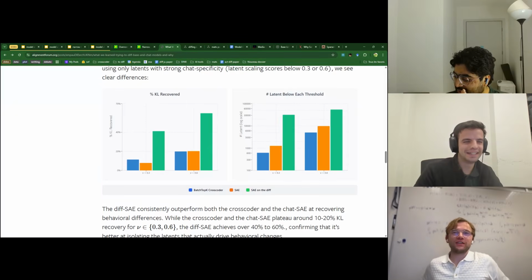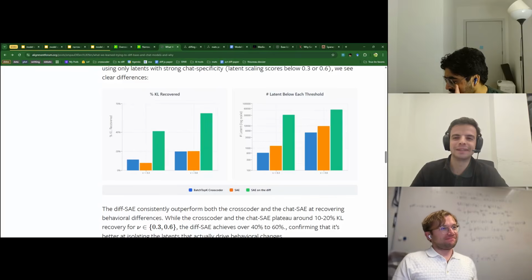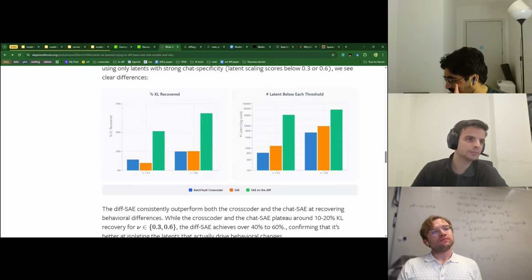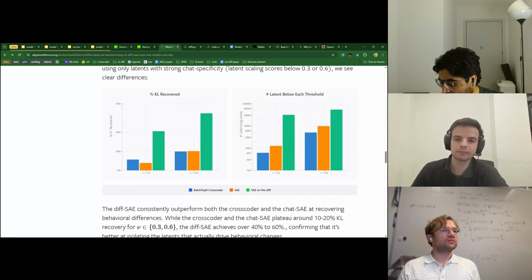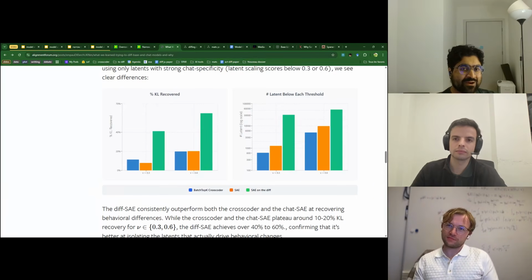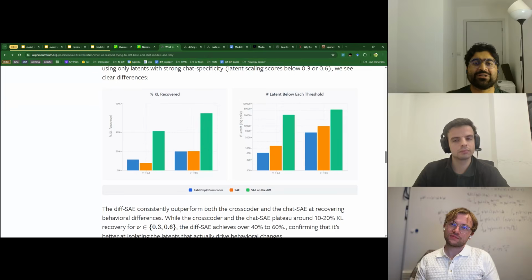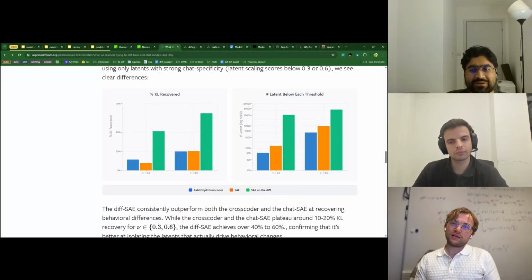Yes. Maybe I will give a more specific take: I think that model diffing on broad fine-tuning seems way more interesting to me than narrow fine-tuning, and I've seen comparatively less work on it. I think the crosscoders work is an example of good broad fine-tuning work, but I do not feel like people have really explored this in depth. I also think model diffing on reasoning models seems interesting.